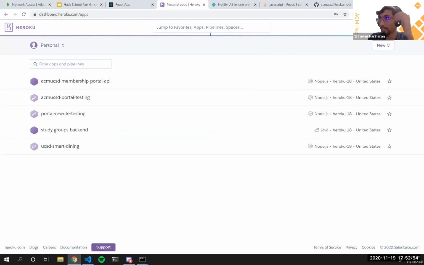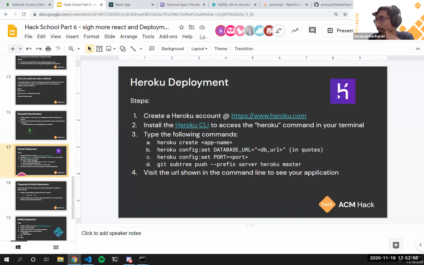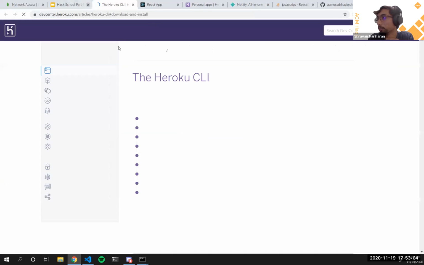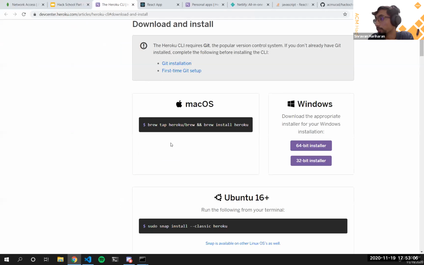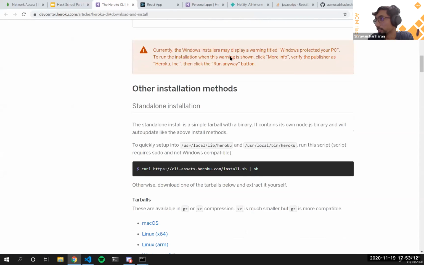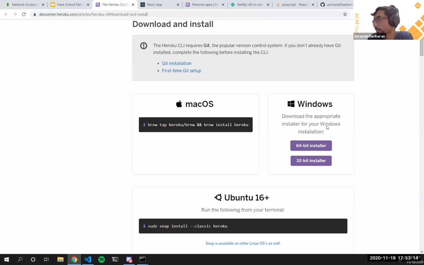So now we have to install the Heroku CLI. We're going to install the CLI and then deploy our code using the CLI. You can follow the instructions here for Mac OS, Linux, or Windows. So download the installer.